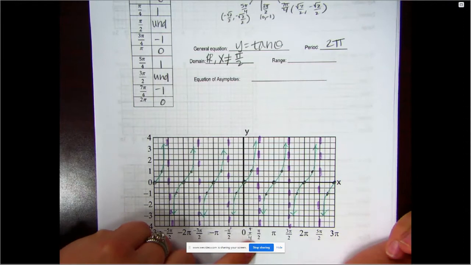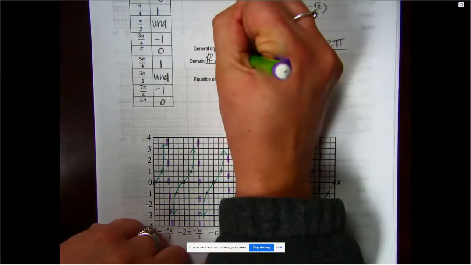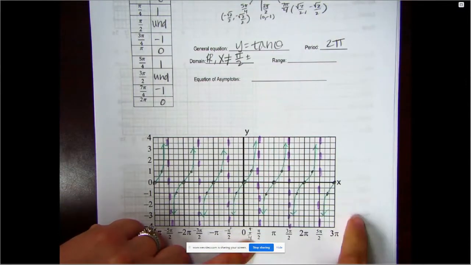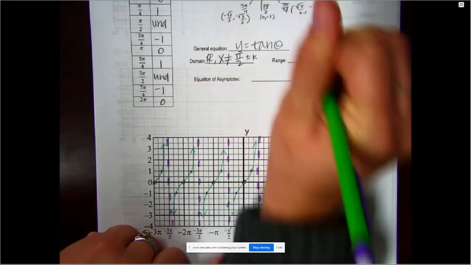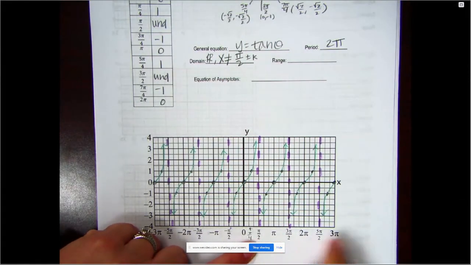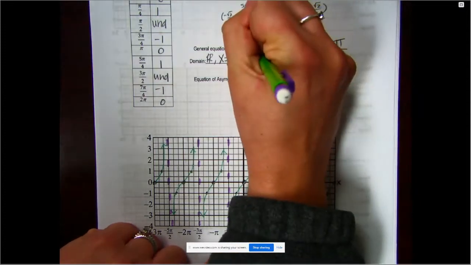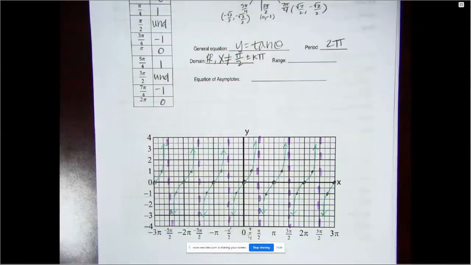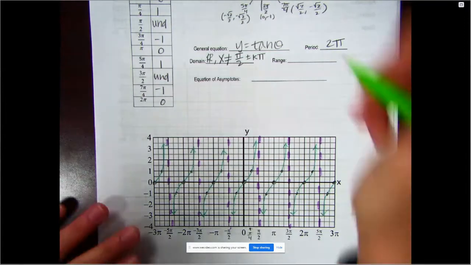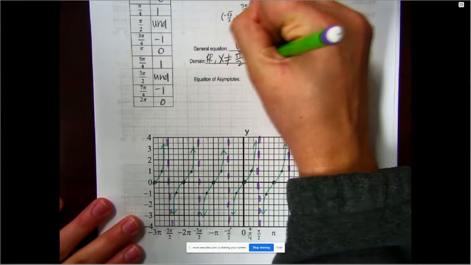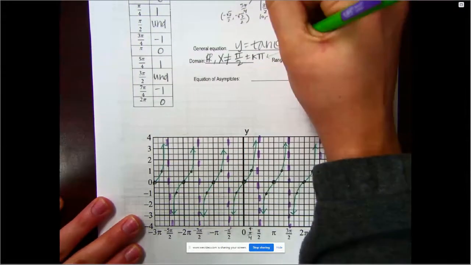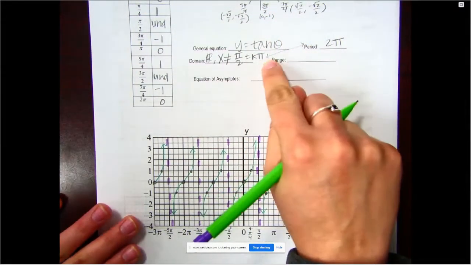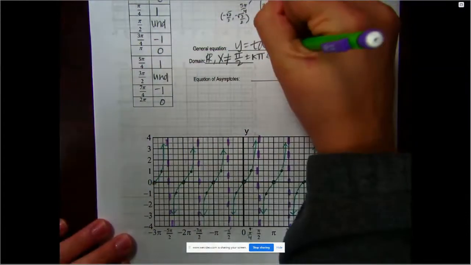And now we're going to do kind of like we did for the increasing and decreasing in sine and cosine, and say plus or minus because there's more to the right and more to the left. We'll use k for any number, and then I have to say how far apart is each asymptote. Well, each asymptote is only pi apart. So that's the domain. Something that's going to be common for every graph is that your period and your interval for the domain is always going to be cut in half. Let's write that.